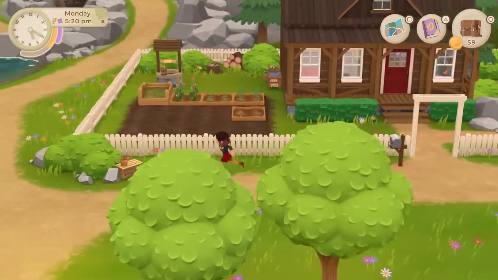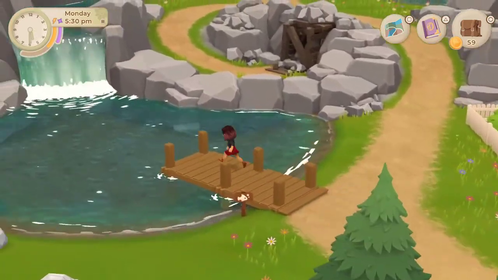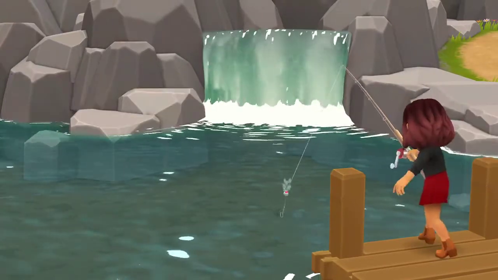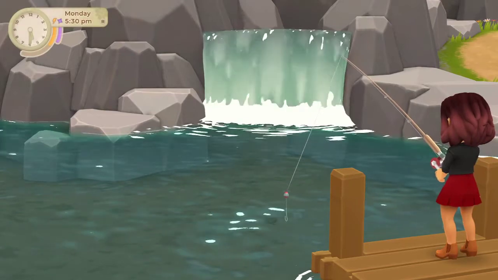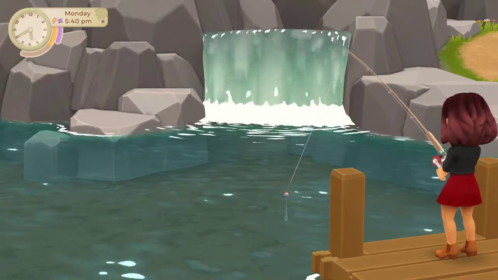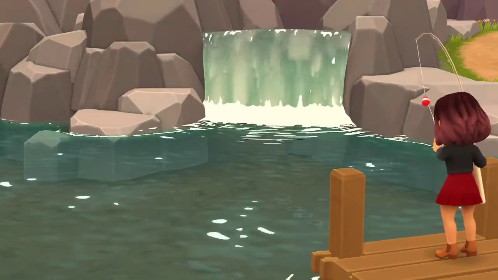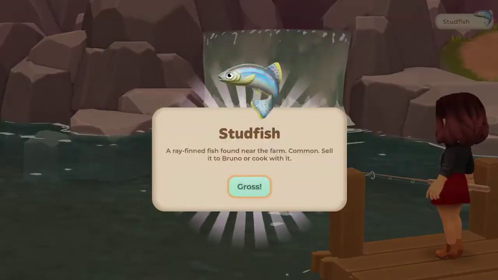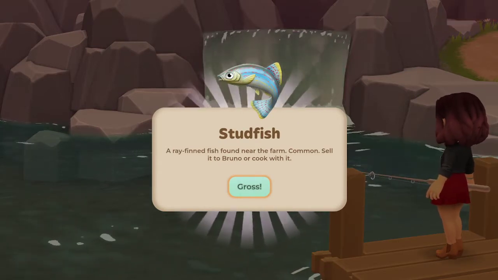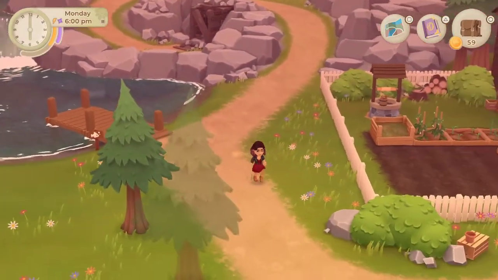I kind of wanted to go over to this area over here to fish and see what kind of fish we can find here. Yeah, really, to fish, as soon as it grabs the line, you just hit your X button and it pulls it up. A ray-thin fish found near the farm, common. Sell it to Bruno or cook with it. Okay. Well, that was interesting. Just kind of trying out the different areas.